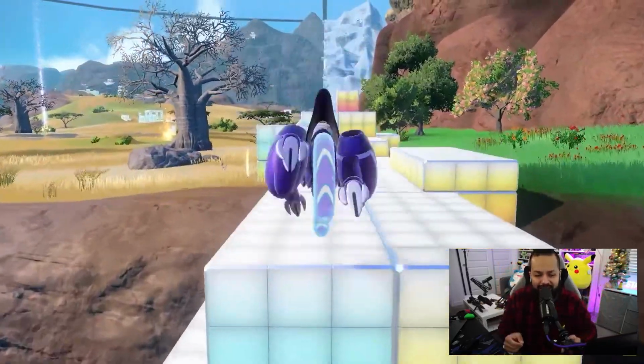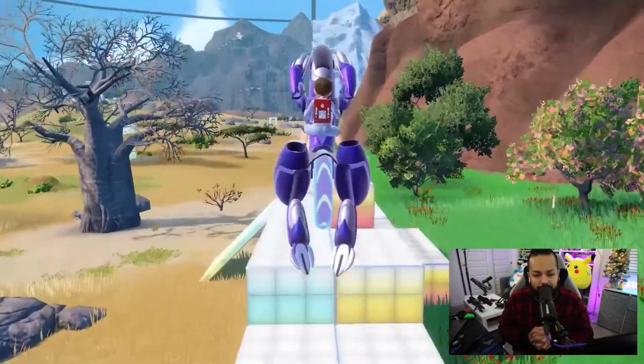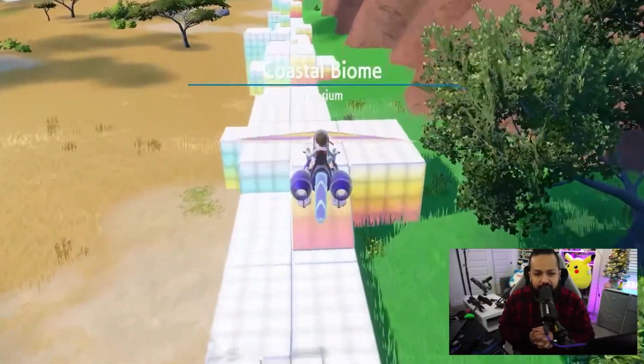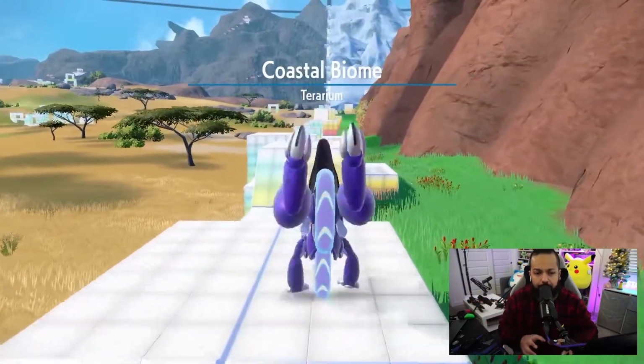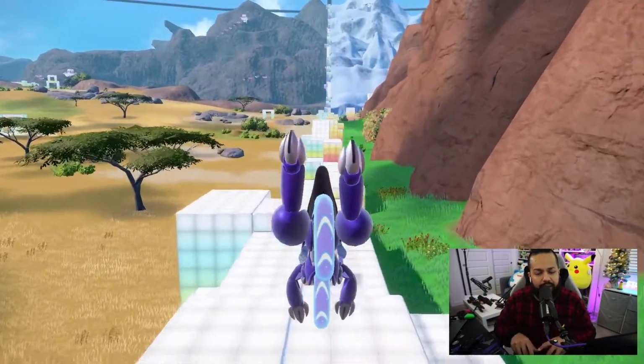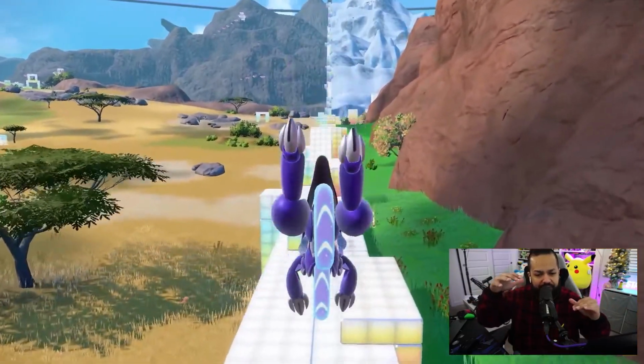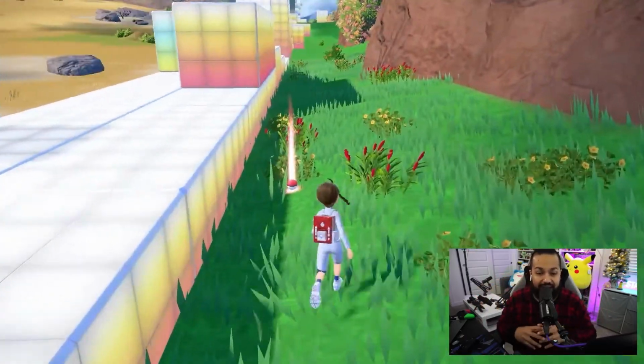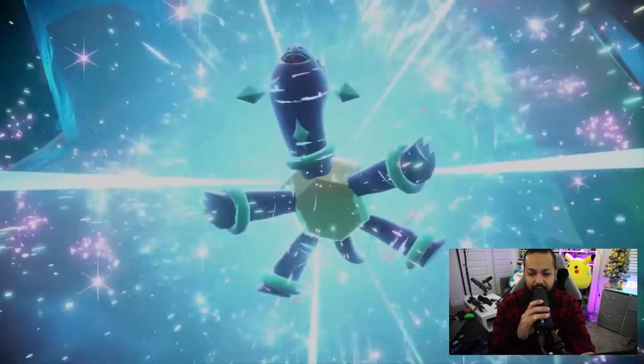Look at the different ways that we are navigating the world here. And look at the different ways that we're going through the terrarium here. Like, this is awesome. So here's the coastal biome, and we basically get to go on top of these different areas here, with these rainbow crystals and stuff, and I can't wait to learn more about some of the specifics around that.